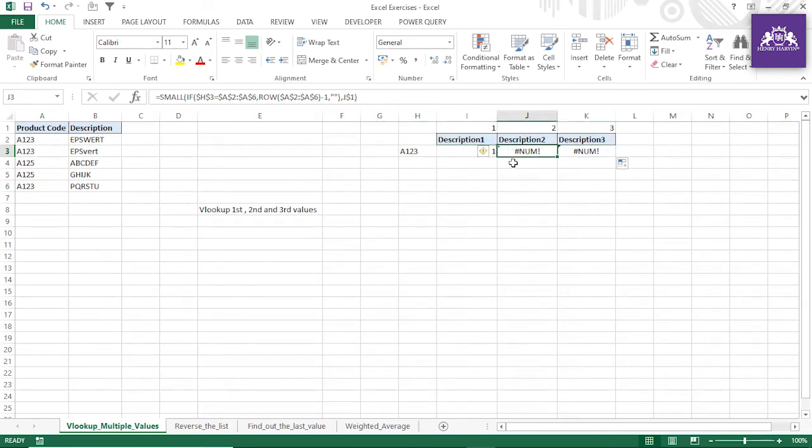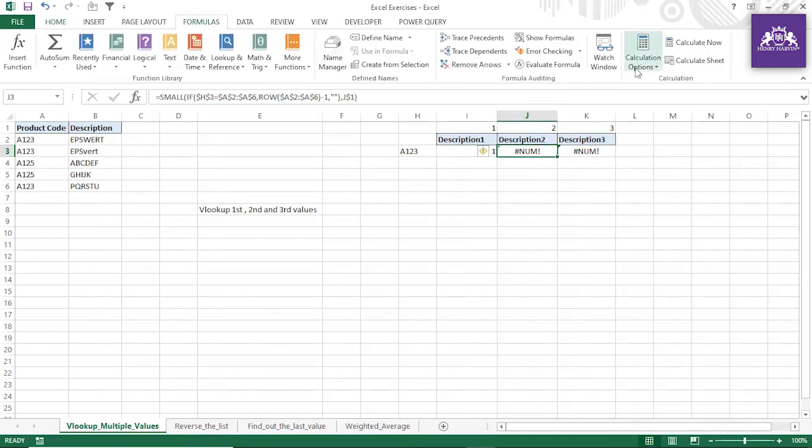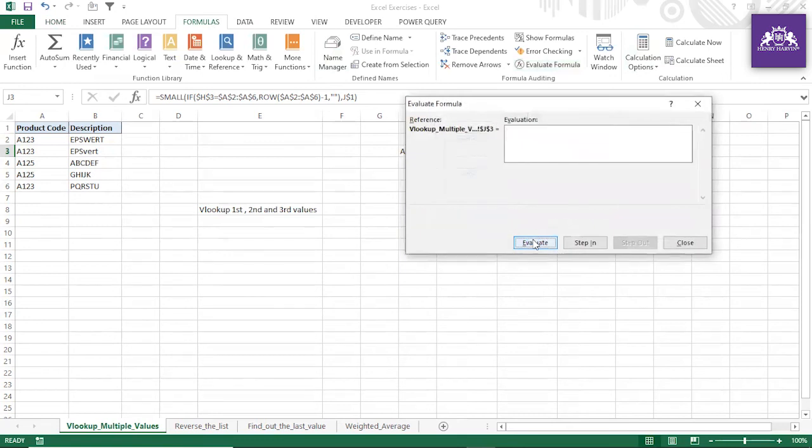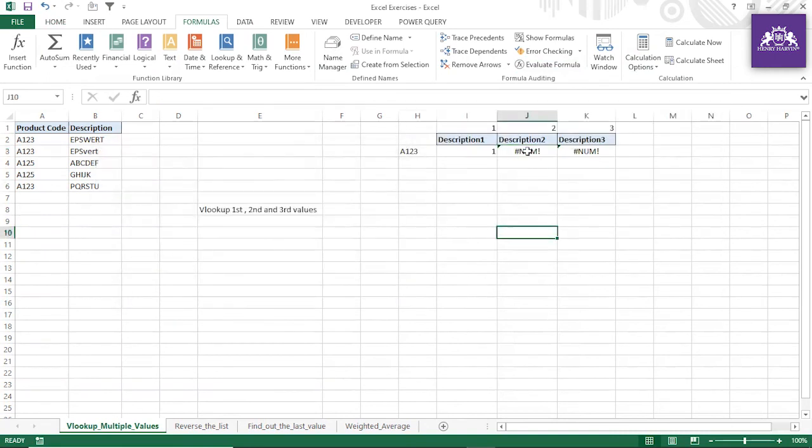So now what you have to do, again you have to press F2, Control Shift Enter. No value you are getting, but one value is perfect. Now the second smallest value, if you have to find out, you have to go to Formulas and then Evaluate Formula. If you see what value you are getting, and now yes, row number 1, you are getting still row number 1. Guys, what is the problem in this formula? J1, what is J1? Again you see by pressing F9, J1 is 2, which is perfect.